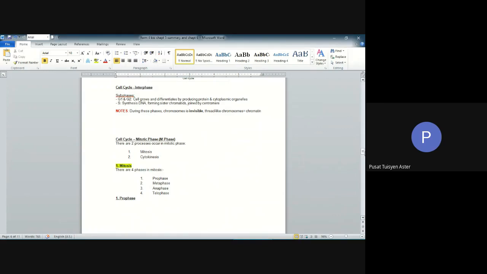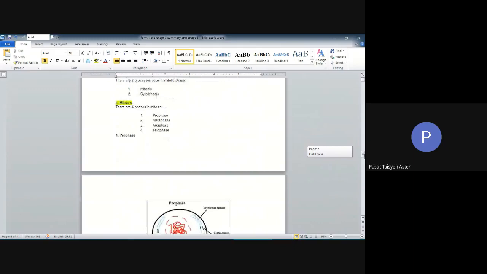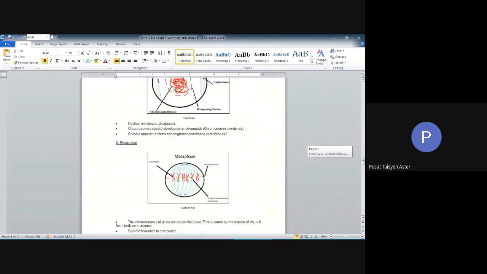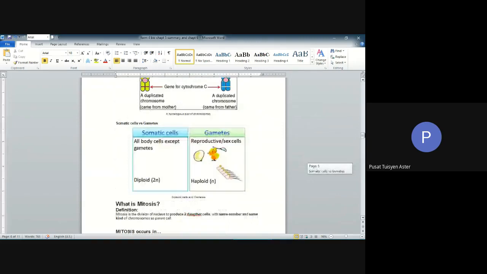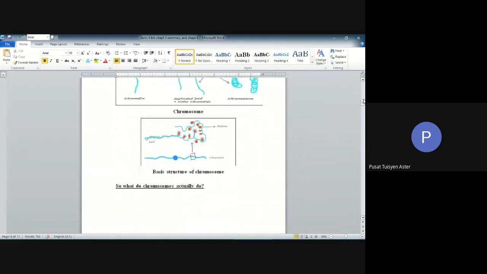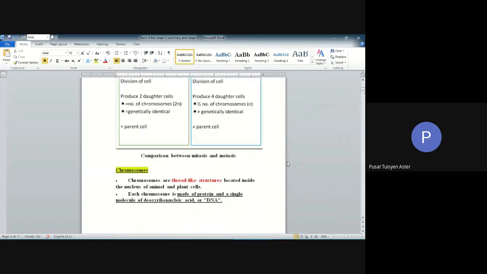Okay, prophase looks like this. Then metaphase like this. Anaphase like this, telophase like this. Right. This is something I will teach you again and summarize at the very end. I just wanted to give you guys an intro right now. Let's go to the main presentation.